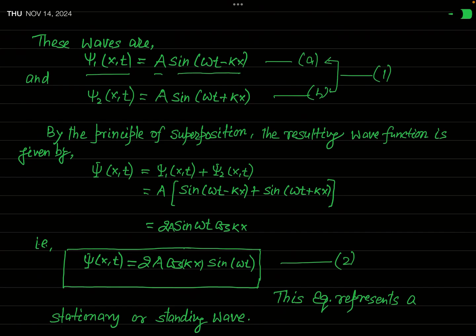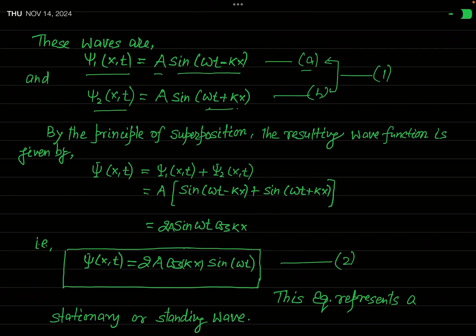Okay, you can see this first equation contains a minus sign, and remember, as I told you in the previous lecture, that if there is a minus sign before kx or before omega t, then that equation represents the wave traveling in the positive x direction. But if both of these terms, omega t and kx, are positive, then the wave is traveling in the negative x direction. So here equation 1a defines the wave traveling in the positive x direction, and this equation psi 2 of x and t equal to a sine of omega t plus kx represents the traveling wave moving in the negative x direction.